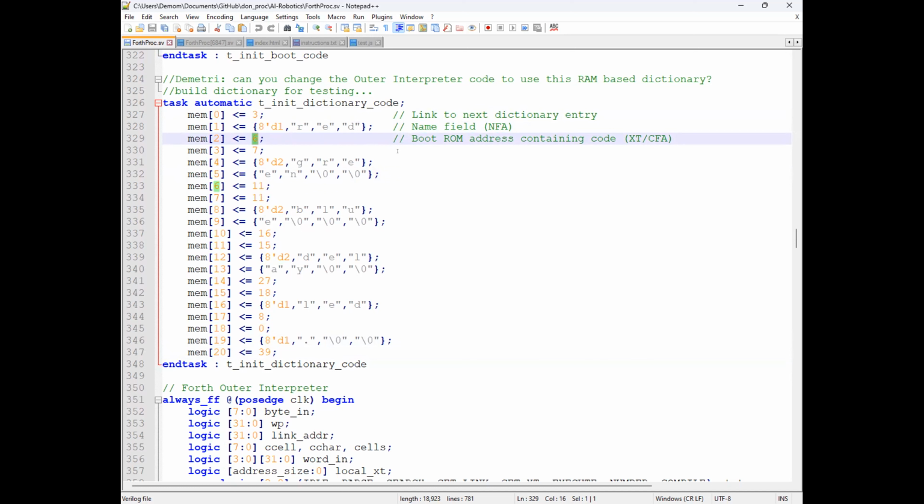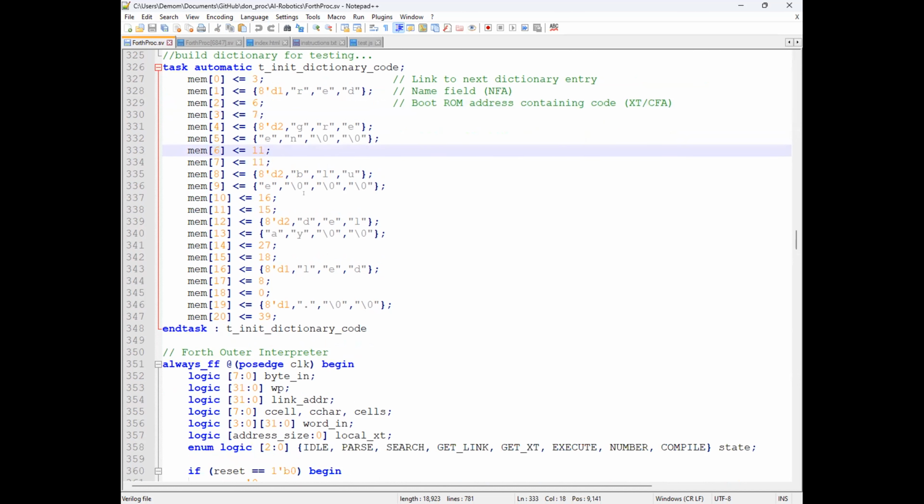Now, in this talk, I might use them interchangeably because they more or less work out to the same thing in our implementation, but we are having more discussions on this too. So if I say execution token, sometimes I probably mean CFA, and if I say CFA and that doesn't make sense to you, then I probably mean execution token.